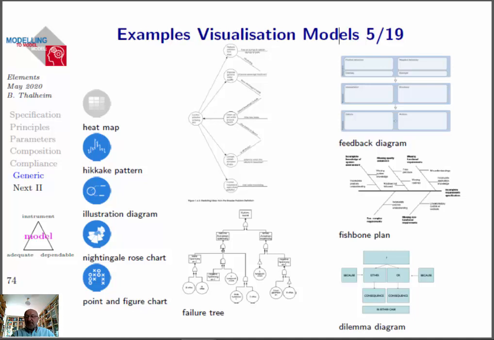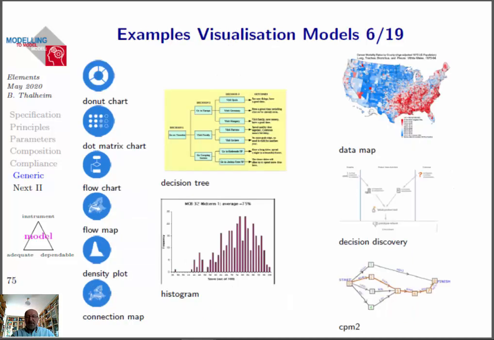Or you can use also an almost four-dimensional figure with a dilemma diagram. What is the input, what is the output, what is supporting it, and what is the reason for having this kind of dilemma. Furthermore, you have maybe some maps like decision trees or like histograms. With histograms you should be very careful whether the data are correct.